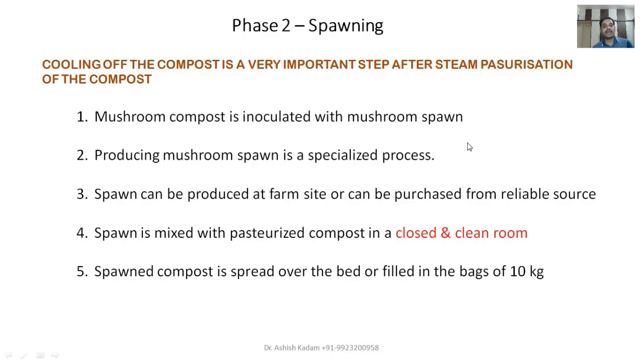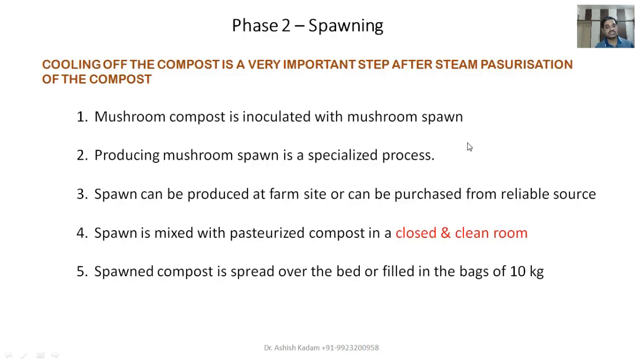Spawn is mixed with the pasteurized compost in a clean and closed room. That also we have discussed. The room has to be very clean. It has to be very closed. Otherwise, there are chances of infection because of outside bacteria or outside pollens. Flower pollens are floating in the air. They may mix with the compost, and then you will have the germination of unrequired vegetative growth, or you may have fungal growth, or you may have weeds in your farm. So we have to do this entire process in closed and clean rooms.